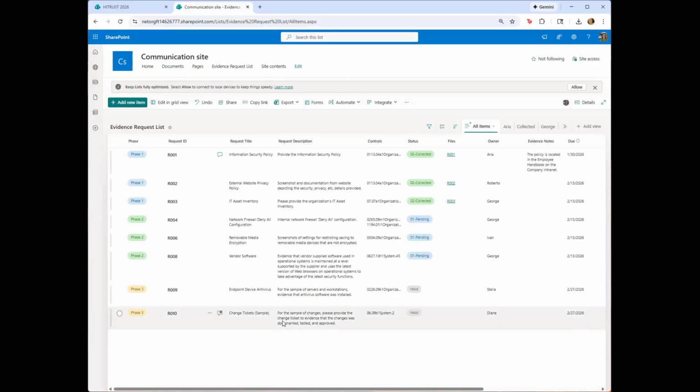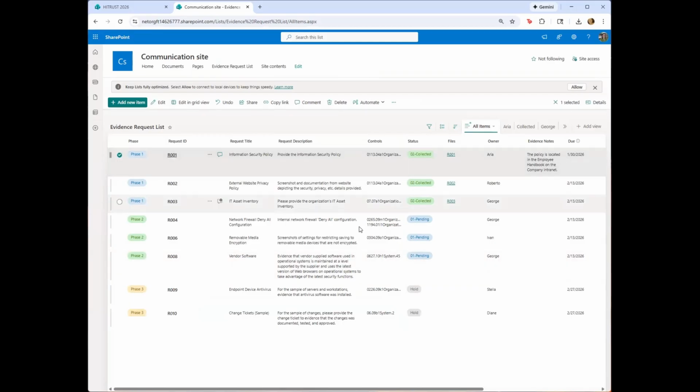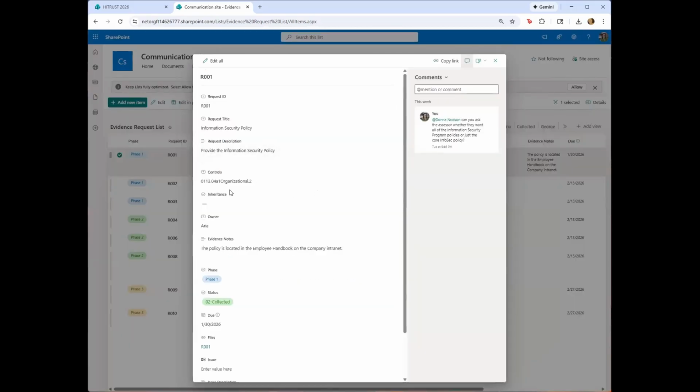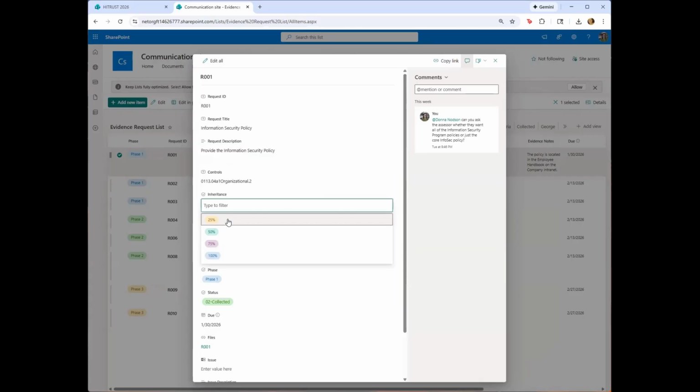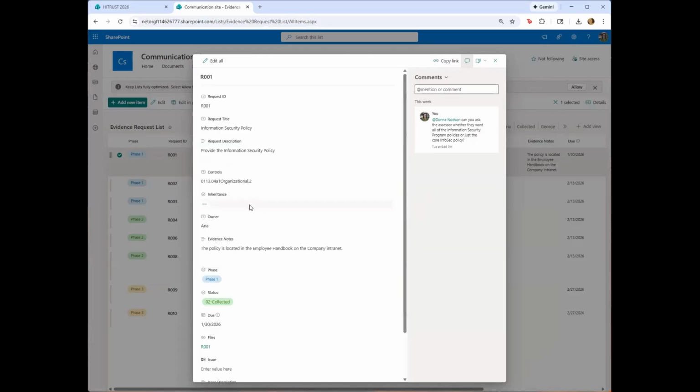All right, sidetracked. I'll get back to evidence requests and fun with that. So I just put in all the fields, the inheritance. Now I tend to limit it to just inheritance that comes through my CSF, but you can make it a text field where it's different inheritance options. If you want it to include reliance, you can do that too. You can make the fields do whatever you want.